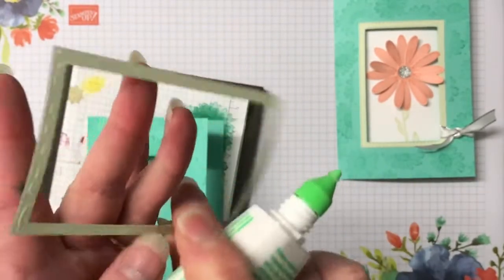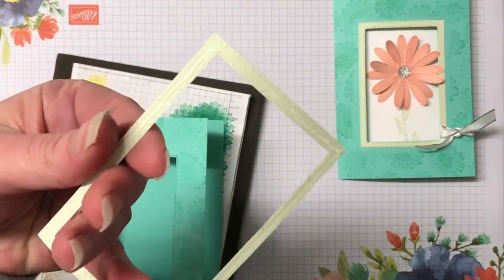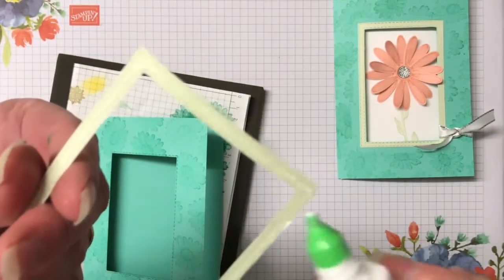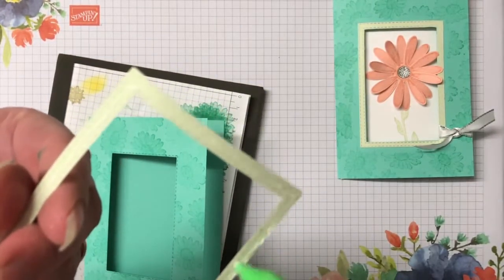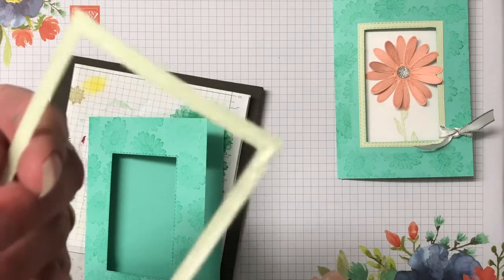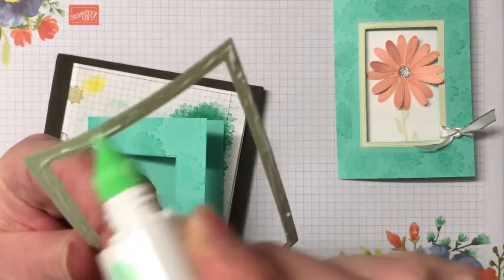So I'm hoping there's not too many shadows today. I'm filming this on a Saturday. And it's a very bleak day. We've got lots of rain. It's lovely. I love this sort of weather. It's perfect for crafting, but it's not real good for all the shadows.